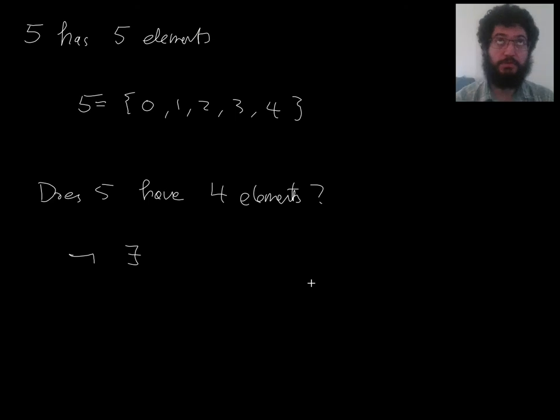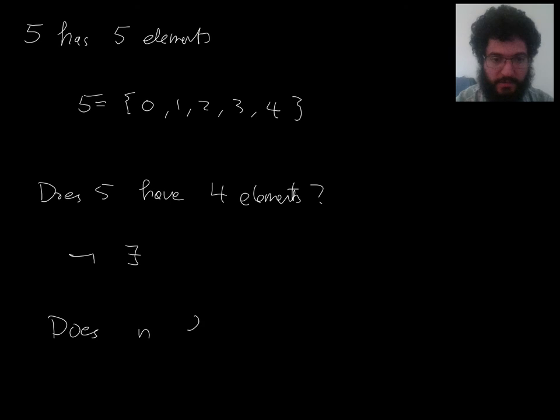So one way to try to prove that would be to go through all of the functions from 5 to 4. There are a lot of them. That is a lot of functions to go through. All of the different ways of mapping the elements of 5 to the elements of 4. And then for each one in a giant proof by cases, just verify that one's not a bijection, that one's not a bijection, that one's not a bijection. And even after you do all of that work, you would only have resolved one question, the question of whether 5 has 4 elements. What about the general question?